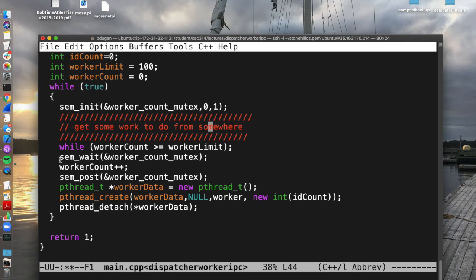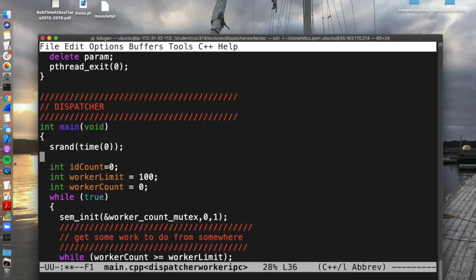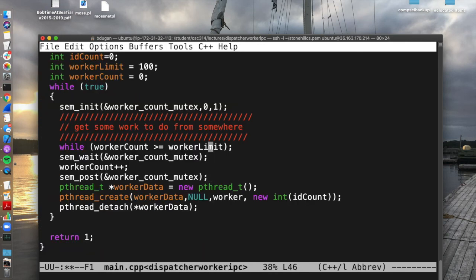We've got worker count protected, so we're not going to end up with any race conditions on worker count. However, we do still have one problem, and that is that while the main thread is waiting for workers to finish, it's competing with the worker for CPU while running this while loop.